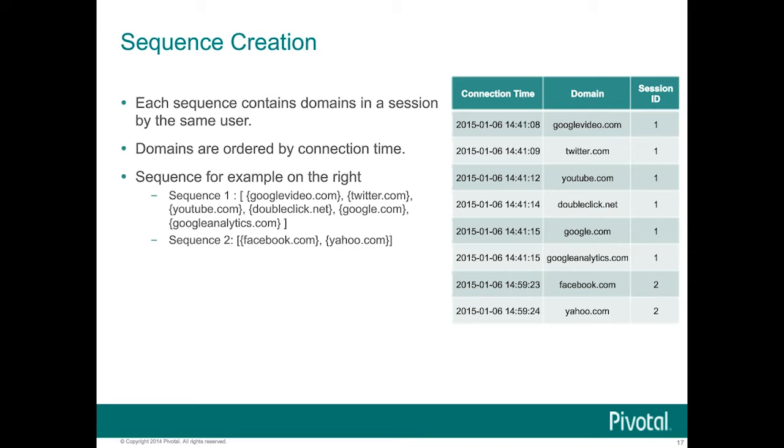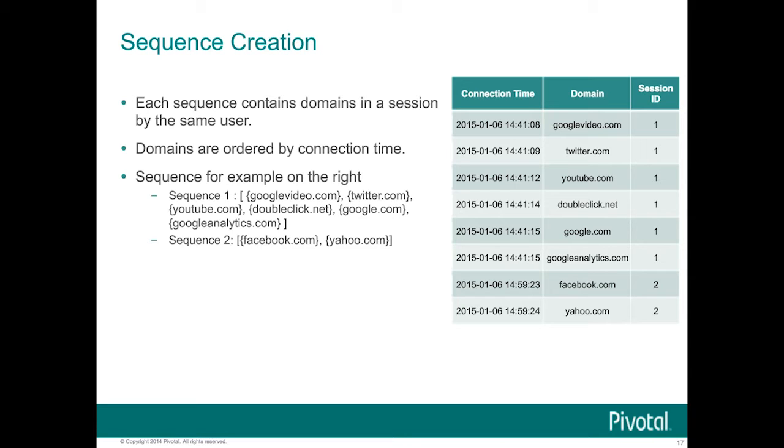One thing that has to be taken into account is that the domains in a sequence are ordered by the connection time. So there are time-ordered domains within a sequence. Also, in some cases, some domains within a sequence might be repeating. Say, for example, there's a clickbot which goes to a particular website and clicks it every second. So that domain might be repeating every second within a sequence. In that case, we take the minimum time for that domain. So every sequence contains a unique domain. There's no repeating domain within a sequence.